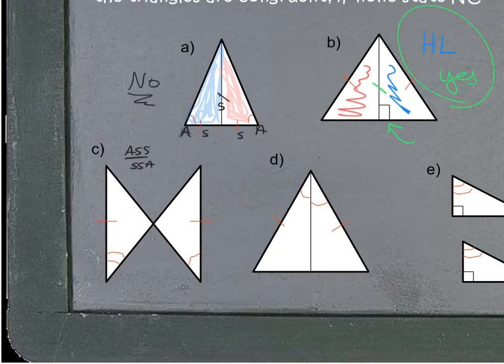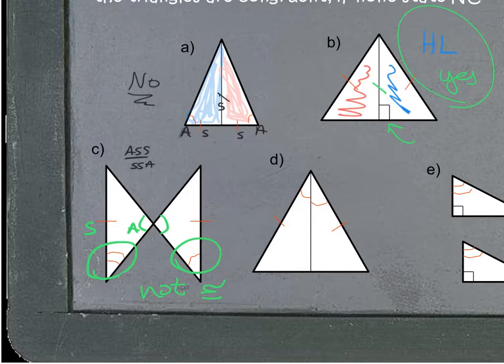Let's try the next one. Can I show that these two triangles are congruent? Now I do have some vertical angles here, right? But do I have a postulate yet that says side and then an angle and then an angle? No, I don't. So these are not congruent. And also, notice, look at this mark. This one has 2, this one has 1. I don't even have that pair that's congruent. So really the only congruency here is the vertical angle and the side. And that's not enough information.